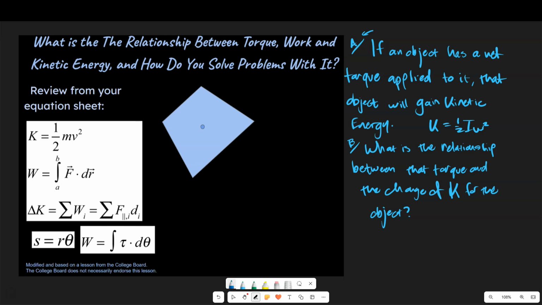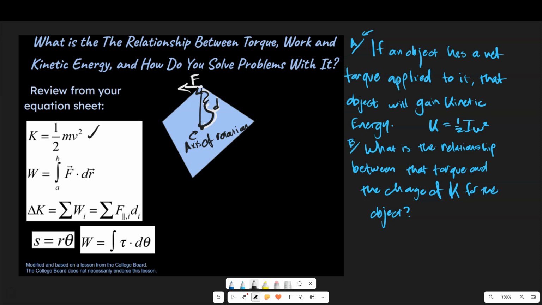We could imagine an object like we have right here. Let's say we've got a torque applied on that object, so this is going to be a force applied at a distance right here to the axis of rotation. That force is applied at a distance to the axis of rotation at a right angle. Let's just make it easy and say this is a right angle right here. If we do that, then we're talking about a torque. That torque, if you have a net torque, will change the kinetic energy of the object. So that's effectively doing work, and that's what I want to talk about and think about those relationships today.